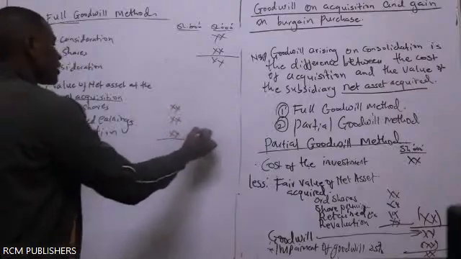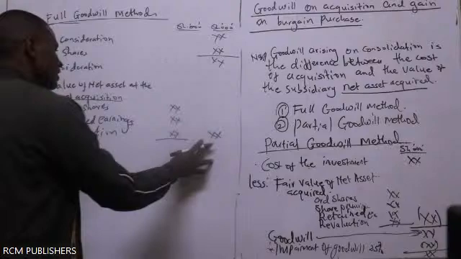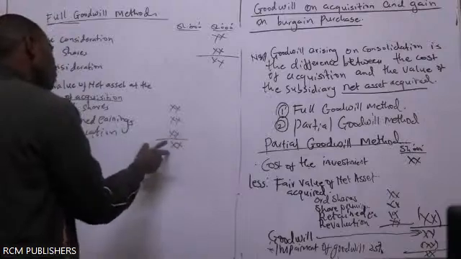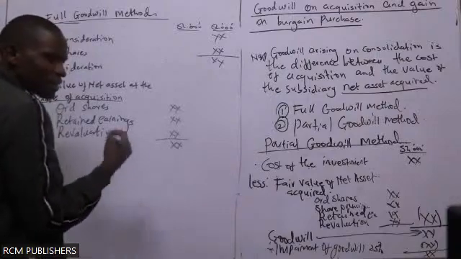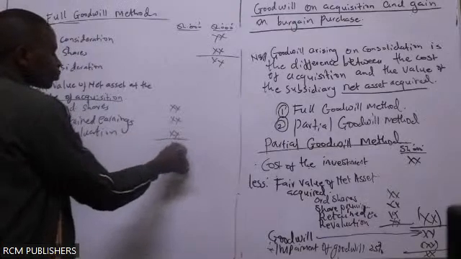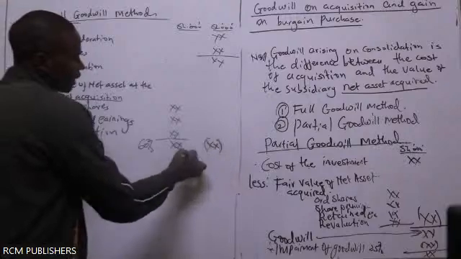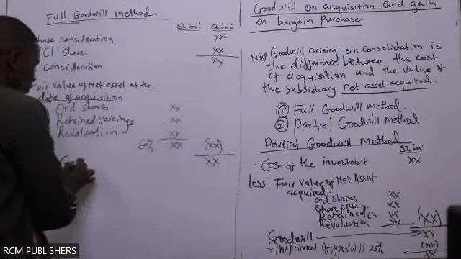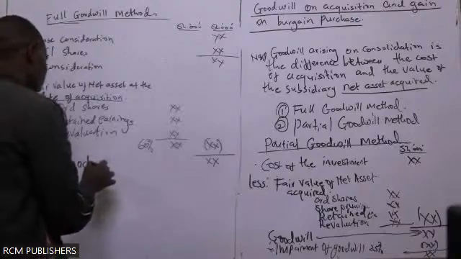And then remember, now we are subtracting this. But now there's something that we should be recording here. How much will we be taking as a parent? We shall be having a certain percentage. For example, we acquire 60%. So tutachukua 60% ya hii. 60% of this amount is what we shall subtract here, so that our goodwill will be that goodwill. Tufanya illustration itakuwa muhimu sana na tutakuwa tunaelewa.